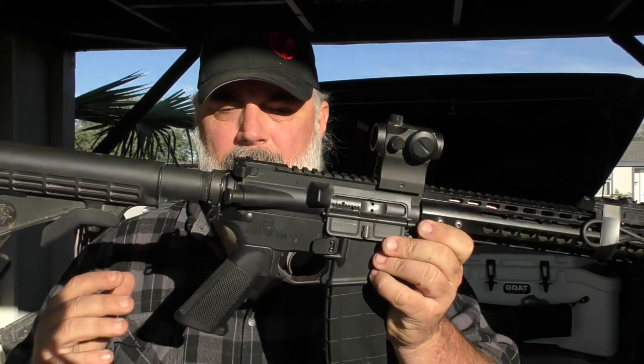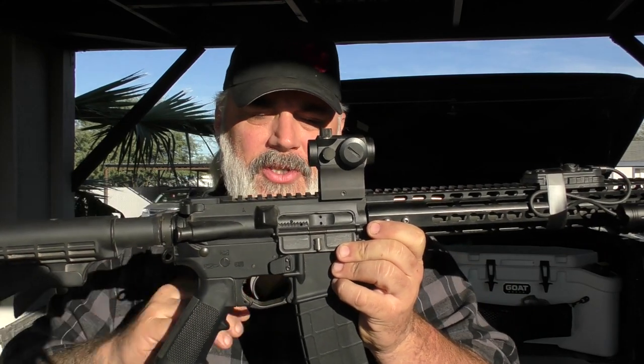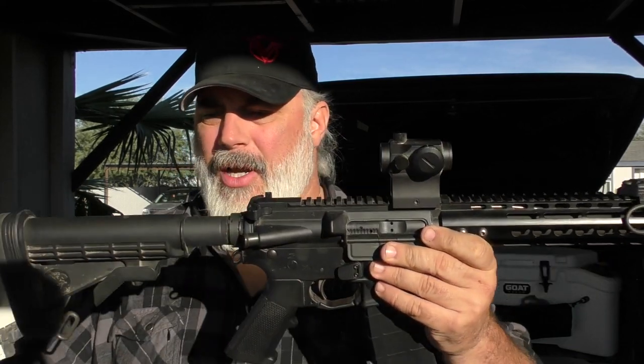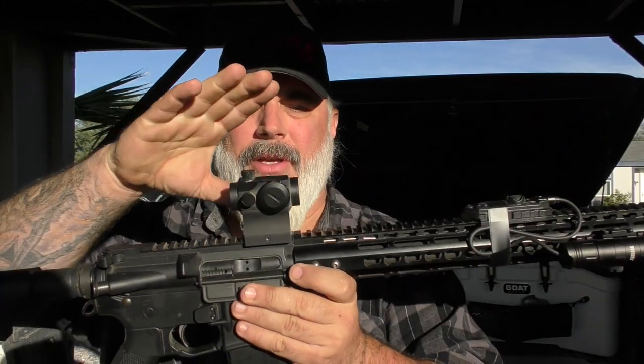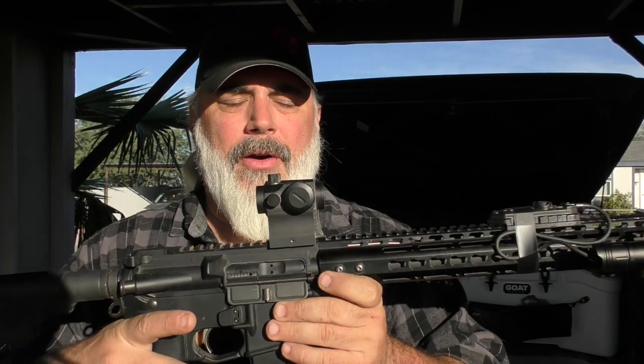So let's get this one mounted to the rifle. Today we're going to be using my girlfriend's rifle. It's something that has been sort of a work in progress. You guys may remember this had a polymer lower on it and it actually broke. I put the Spikes Tactical lower on it, and I don't know what the upper is. I threw one of the lights I've reviewed in the past from Fiacci on it just so it can be used at home. It has pretty much a standard stock, A2 grip, flash hider, Primary Arms MD RGB 2 on it. I do like Primary Arms red dots.